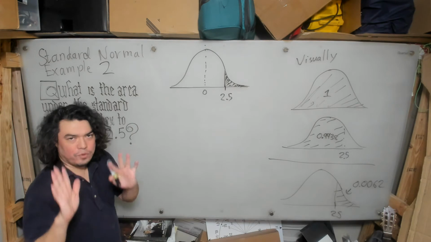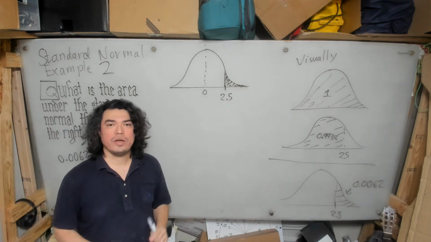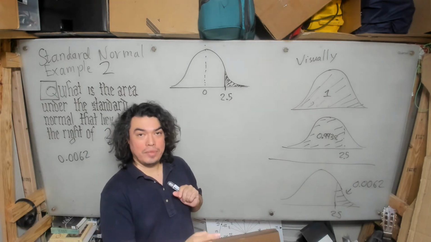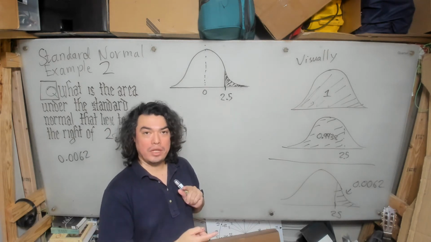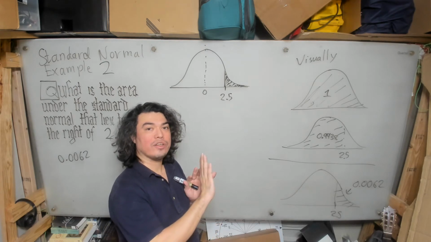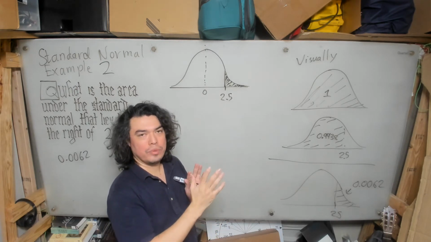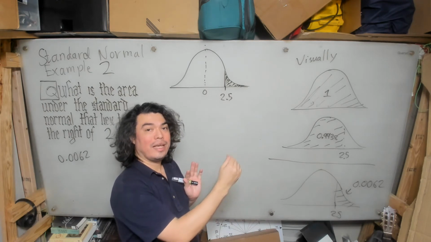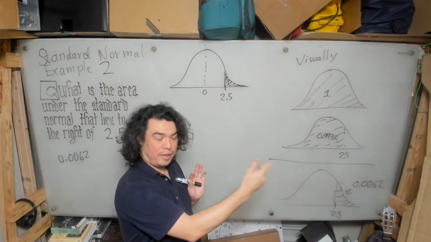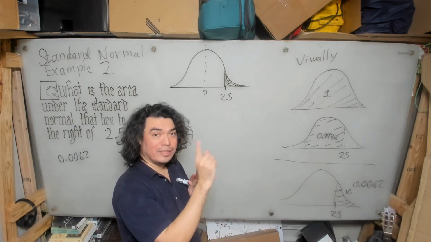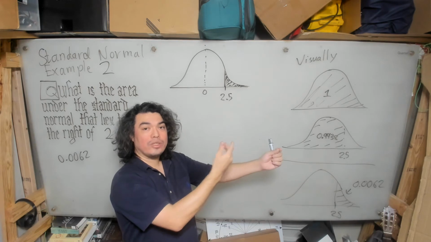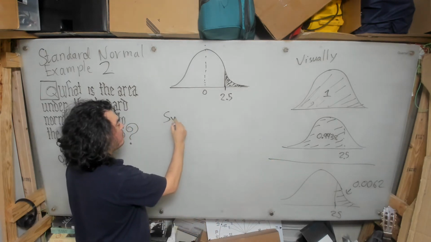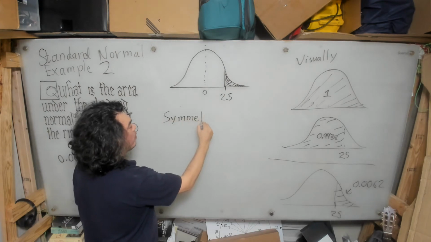So now, if you recall our discussion of the symmetry of a normal curve, we know that if you go a certain distance from the mean in one direction, then the tail area to the right, let's assume that you go a certain distance to the right of the mean, then the area in the tail off to the right after that distance will be the same as the tail area if you go to the left by that same distance.